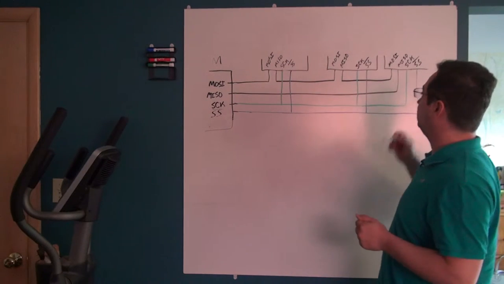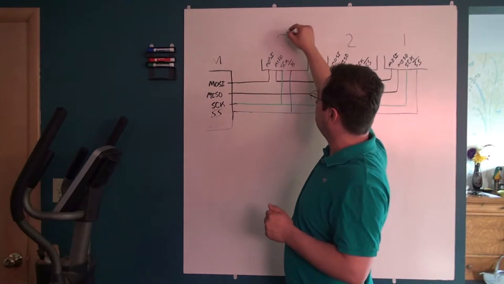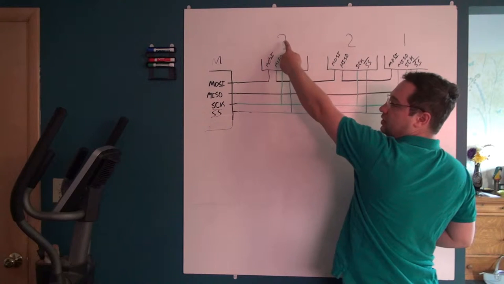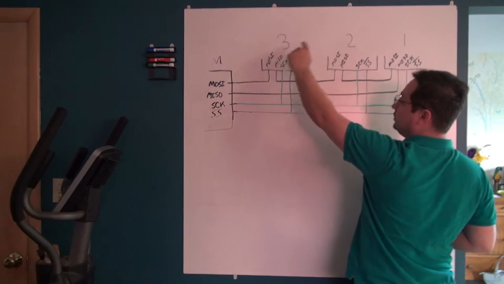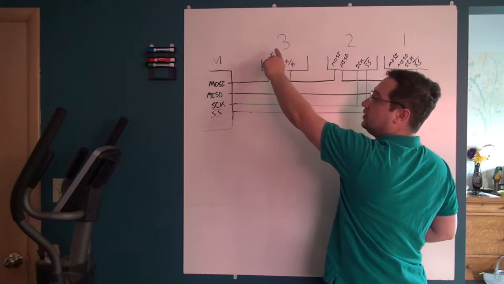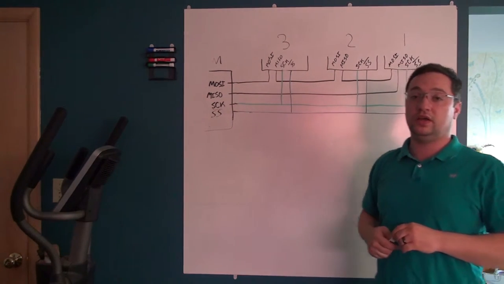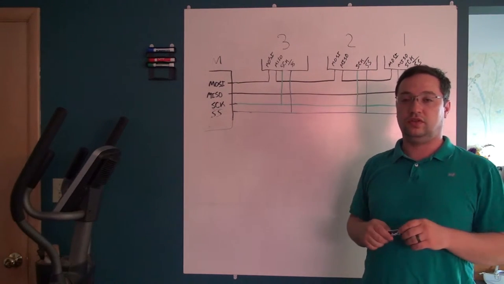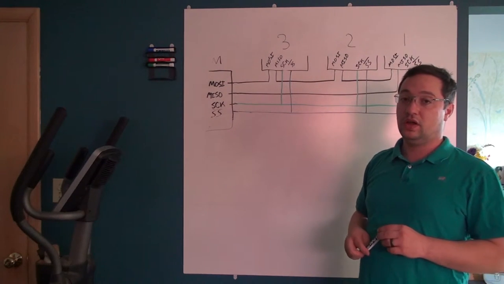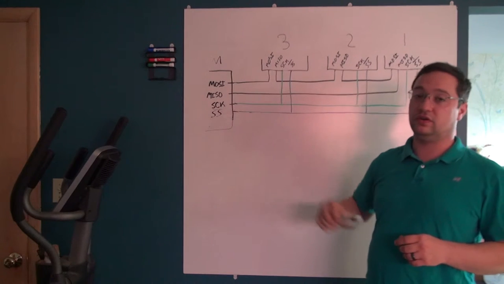So it'll send the byte for, let's say, slave 1 first, for slave 2 second, and for slave 3 third. That byte will first go into slave 3, then when the byte for slave 2 is sent, this byte will work its way into slave 2, and finally when the byte for slave 3 is sent, this byte works its way into slave 1. Then when the slave select line is pulled high again, all of the slaves accept the data that's now sitting in them. This allows for very simple wiring and is highly expandable. So this system is very, very flexible.